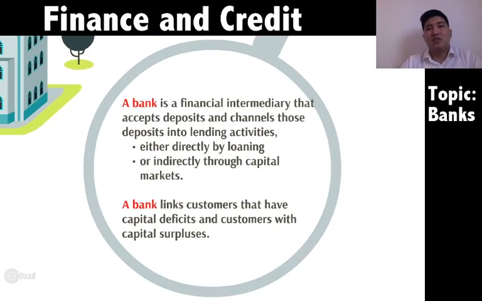What is a bank? A bank is an organization, a financial intermediary that connects people. It means they connect people who have a lot of extra money, and take it from them and give it to people who need money, or who don't have money. Giving this money means loaning. Banks can do these lending activities in two ways: they can directly give loans to people, or they can engage in the financial markets by buying securities.